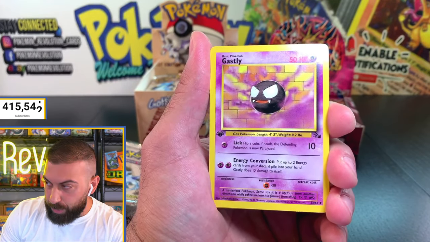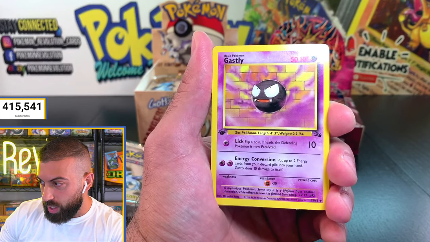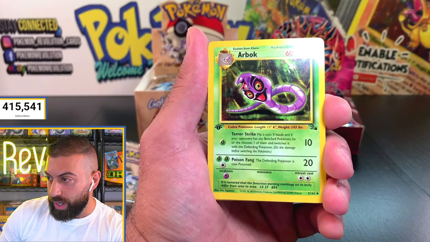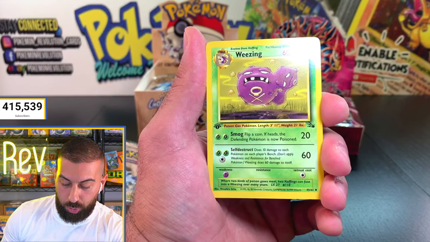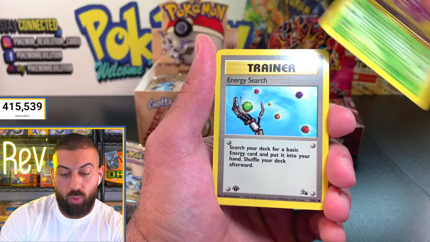But anyway, we got a Gastly. That's number 33 in this set. Gastly in a 10 goes for about 90 to 150-ish. We got Arbok, number 31 in this set, going for about 60 to 120 in a PSA 10. We got Weezing, that's our three uncommons. Weezing's number 45, going for about 80 to 125 in a PSA 10.